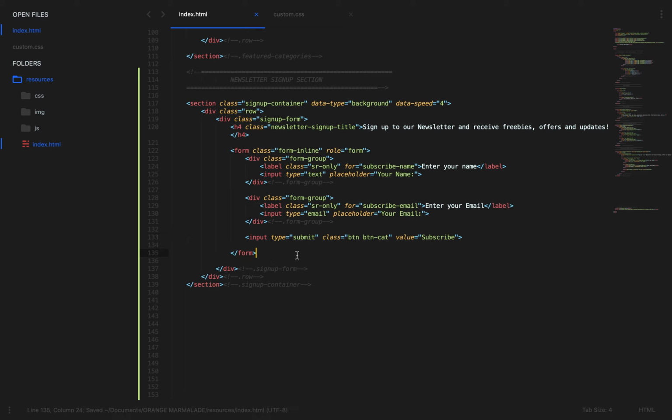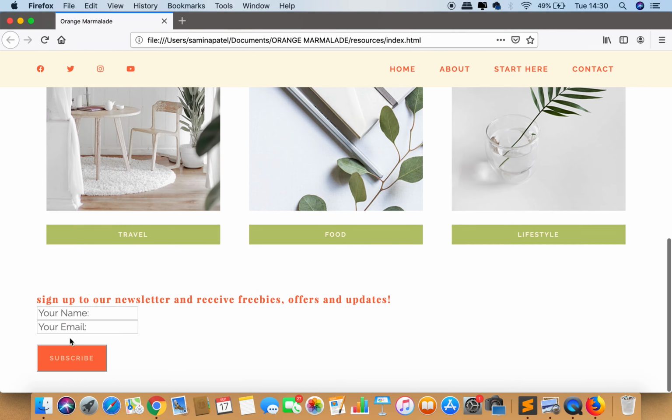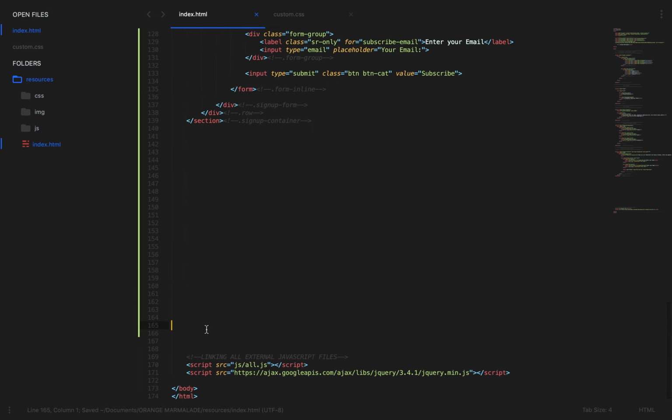So that is the end of the form. I'm just going to close form inline. Perfect. So now I'm just going to refresh and see what happens. That's brilliant. We've got our main bare bones structure of the newsletter ready. Now, as you can see, it's not even close to what we want it to look like. And also this button looks really weird. It's got some styling to it that gives it a very different look from what we have over here. So let's just head into our style sheet and we'll start making changes to that.